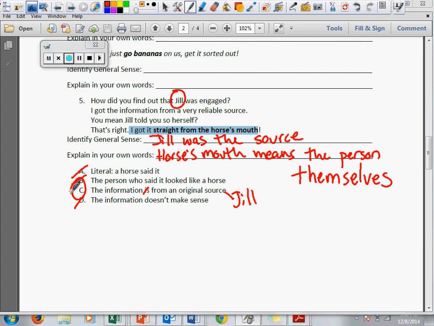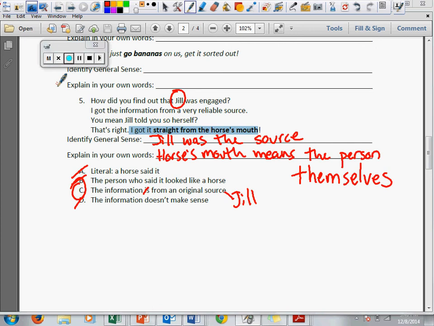Thanks for watching this video and taking great notes. Please flip to your next sheet. At the very top, it says, independently complete these next 5. You're going to be doing the same exact thing. When you're done with that, you'll log on to Socrative to complete your exit ticket. Make sure your answers go into Socrative.